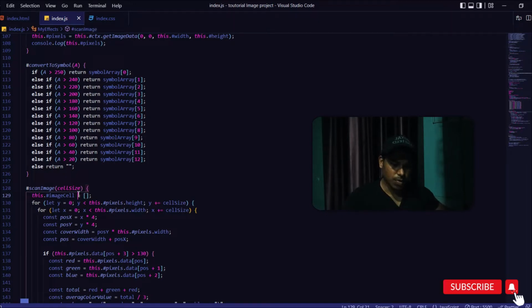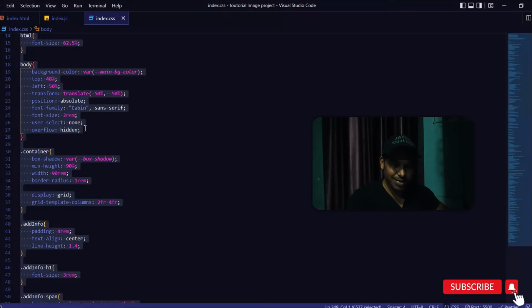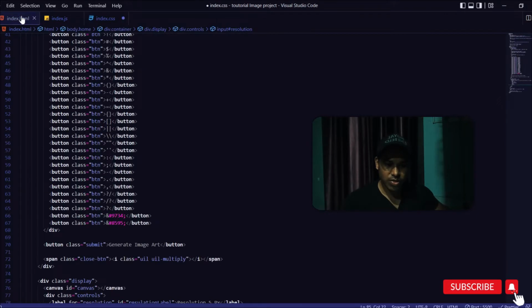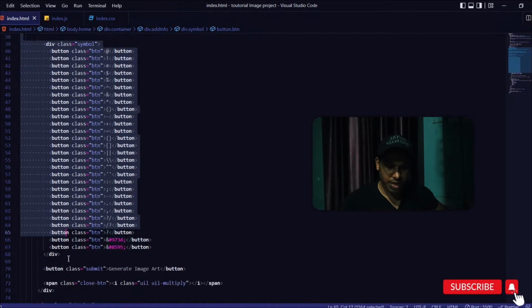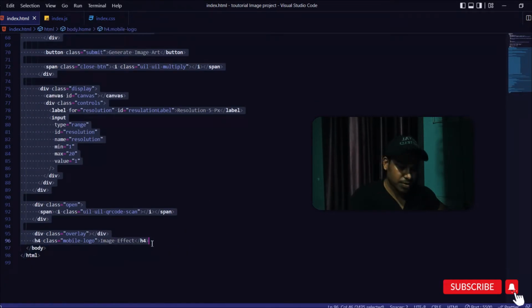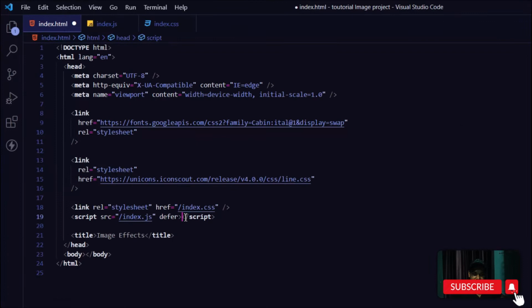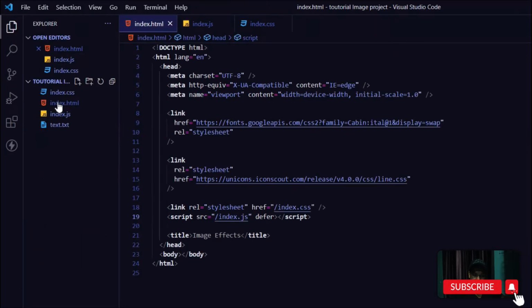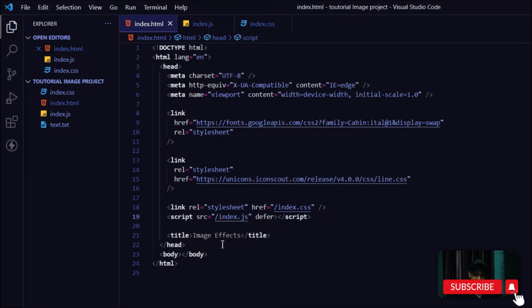Let me select this part and delete it, and I'm going to do the same thing for this. Delete this one, and do the same for this. Then I'll come all the way down and simply remove this class as well. Right now you can see that I have a simple HTML document, a CSS file, and JavaScript, which is empty. CSS is empty, and in my HTML I have this boilerplate.